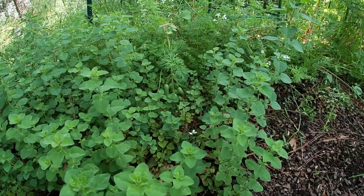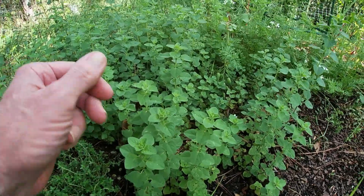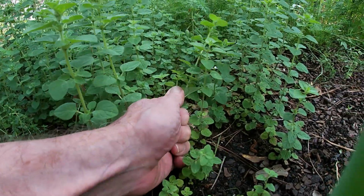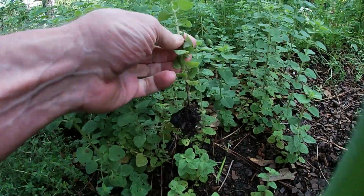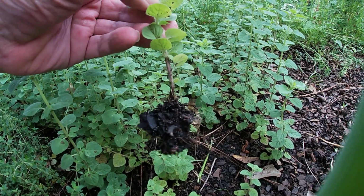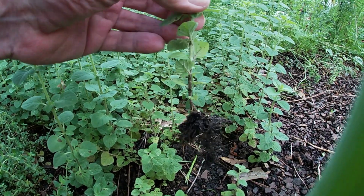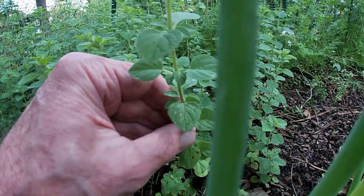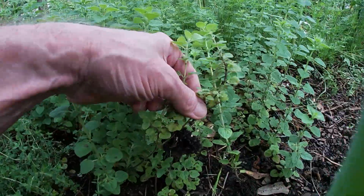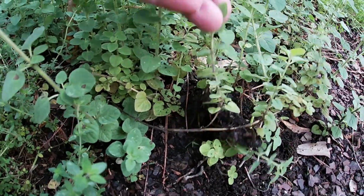That's Greek oregano. It's starting to take over the bed. And it'll do that, but it ain't too hard to manage. See the way, what happens here? Now I'll try to get down here where y'all can see it. See, it runs, and then where that runner touches the ground, it roots, and it sprouts roots and continues to spread. So you can take that right there and put that in another place, start a whole brand new plant. And see, right here you can see them still attached to the runner. And then here they've rooted. See?